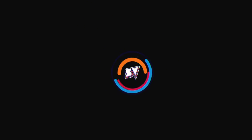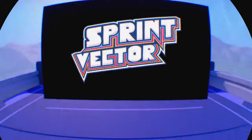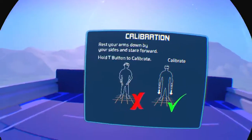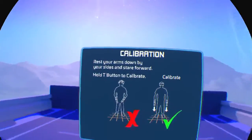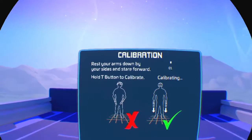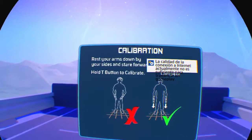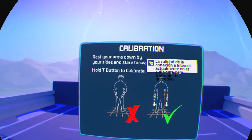Welcome to Sprint Vector. Before you start racing at top speeds, we'll first need to calibrate our system to match your range of motion. Please follow the instructions on the screen in front of you. Look for the calibration. Alright, if you ever need to adjust these settings, hit that recalibrate button to your left.